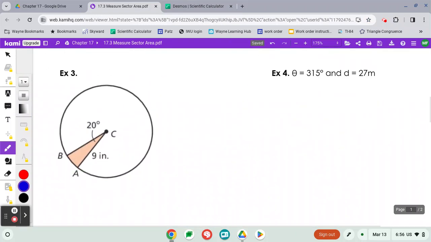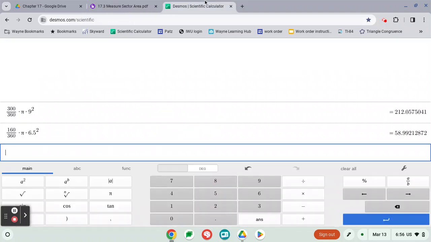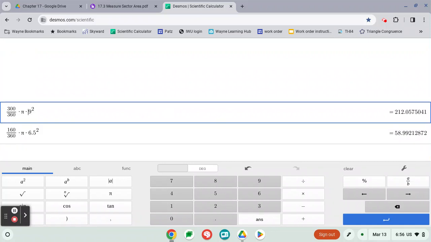Now, the good thing is on Delta, that won't matter because they don't make you fill in the area. I think they probably already have it done for you. So as you can see, it's pretty simple. All you have to make sure you know is what's the angle and what is the radius. As long as you know that, you can do it. This one is actually the same as the first one, except instead of 300, it's 20. So I'm just going to change that. So we'll get 14.1.